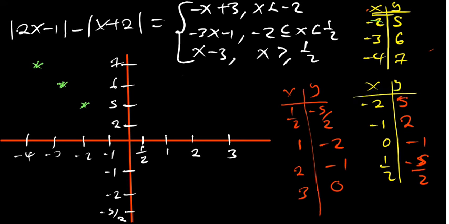The second part is telling me -2, 5. Where is -2, 5? Again, it is at the same point. So the first one is going to be open, but this one is now going to start with a closed one to show that it is included there. Next, I'm going to have -1, 2. Where can I find -1, 2? It is at this point. 0, -1. Where can I find 0, -1? It is at this point. It's now making sense. Let me use yellow. It is at this point.